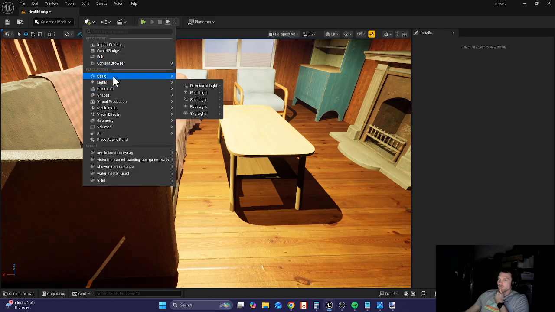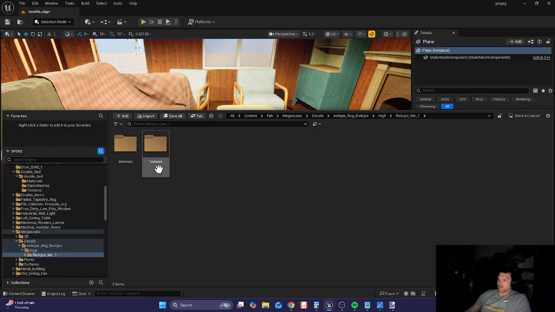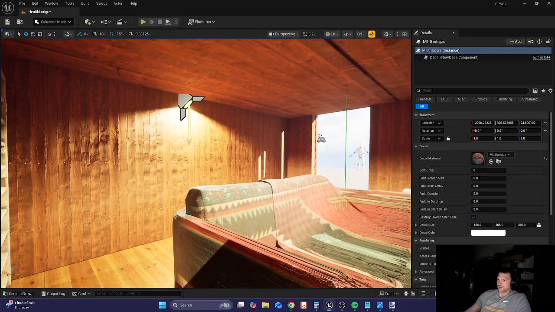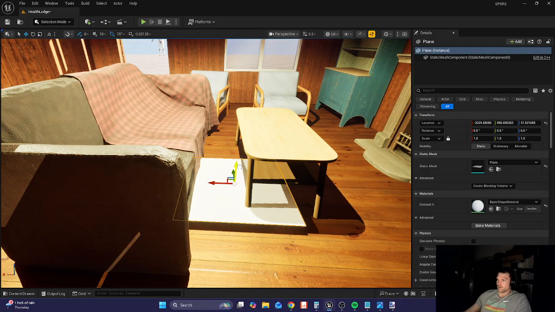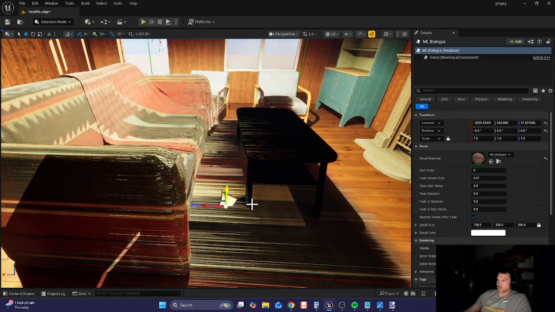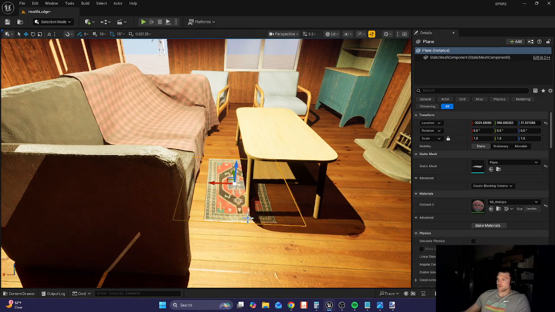I'm thinking if we do a shape, we put in a plane. Drop the plane down. Let me take this material. We just put it on that plane. Oh, material. What? Where did that go? I don't know. Oh, I put it on the actual wood. That's right. Okay, so this. Nope, still didn't work. All right, what if we drop it on this? Does that work? Okay, yes, that does work. Sweet. I like this.